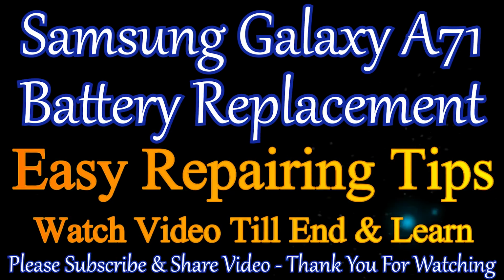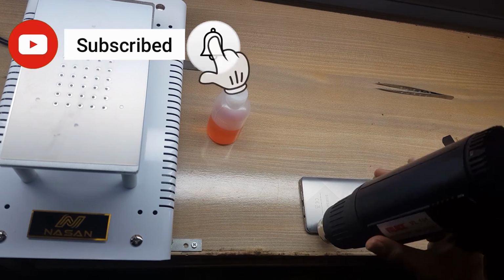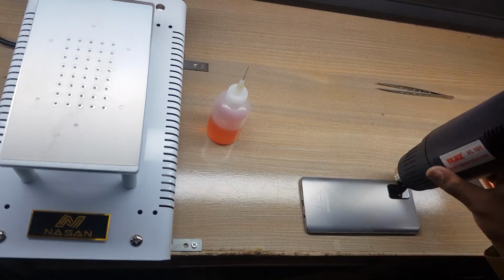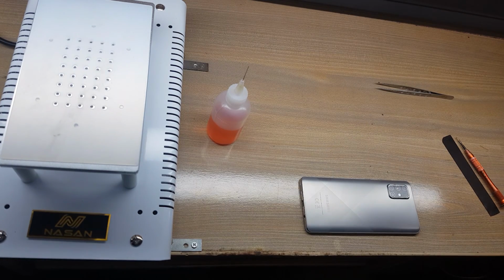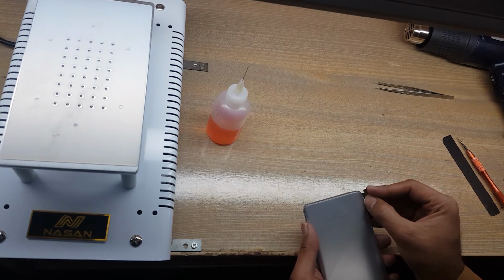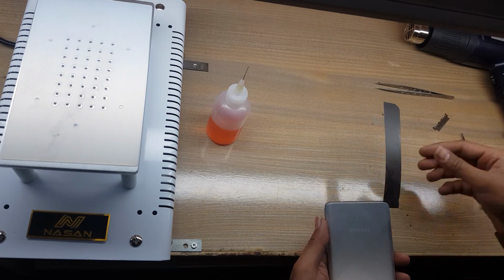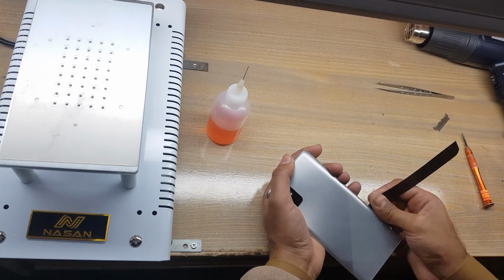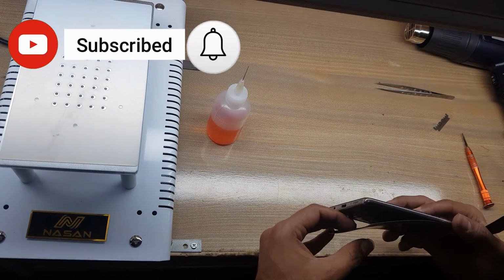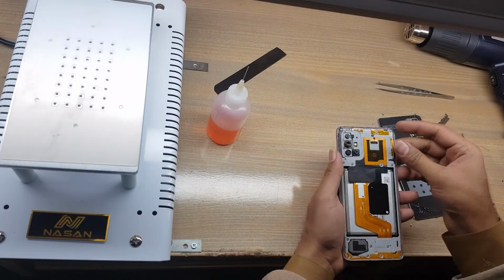Welcome guys, this is Galaxy A71 model. Apply heat on back cover of the phone. Make space with blade between back cover and body. Remove back cover with X-ray. Clean place of the back cover from body.